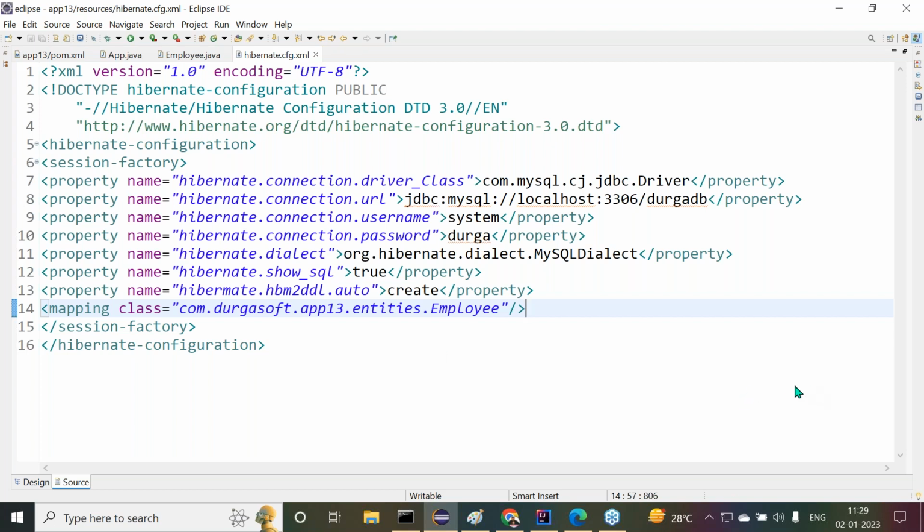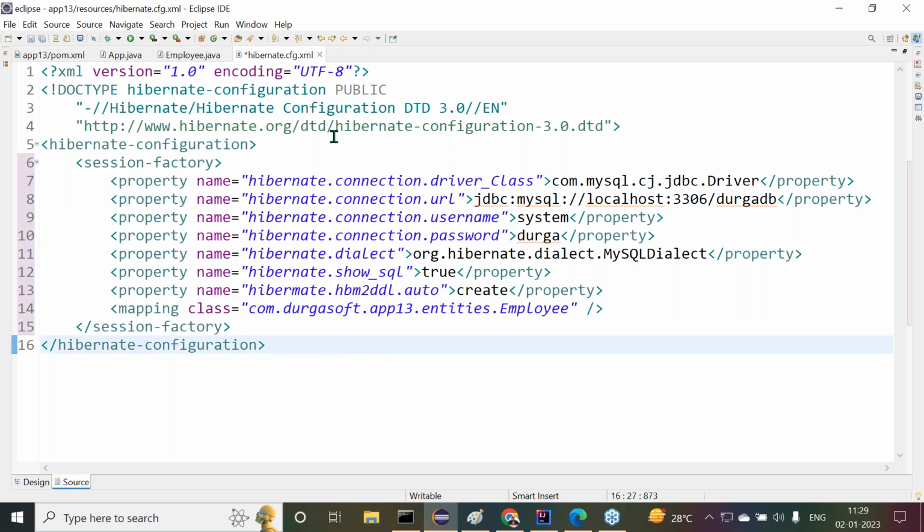That's it. Now these are what I'm telling you. The total Hibernate configuration file mapping we provided. That's it. Nice.